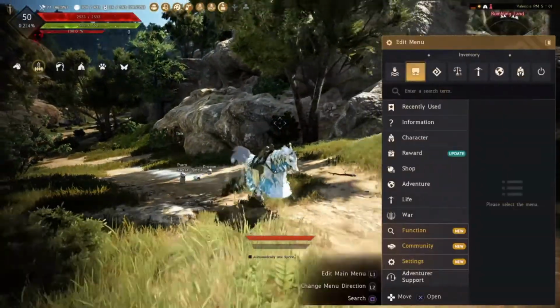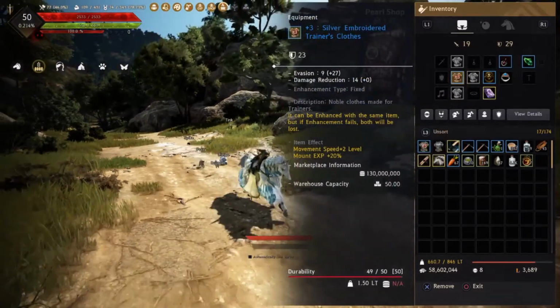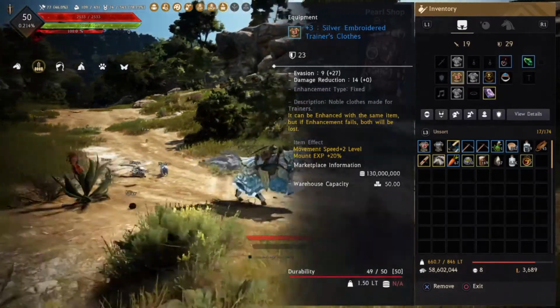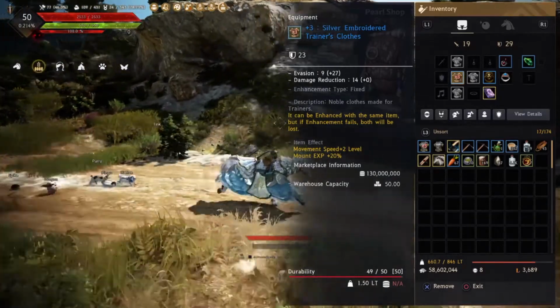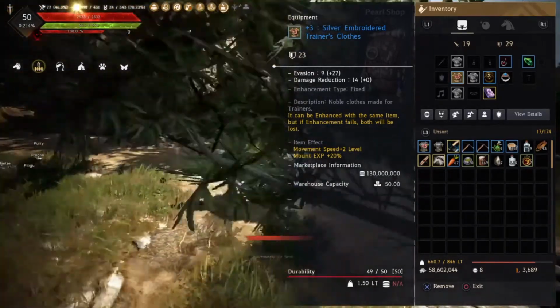If we go into the inventory, you can see here that I'm using a silver embroidery +3 outfit. You can use whatever one you want. I just grabbed this +3 because they don't come on the market very often, so I managed to grab one of those. Movement speed's not too important. What we're looking at is the mount XP is 20%, so that helps when training horses.